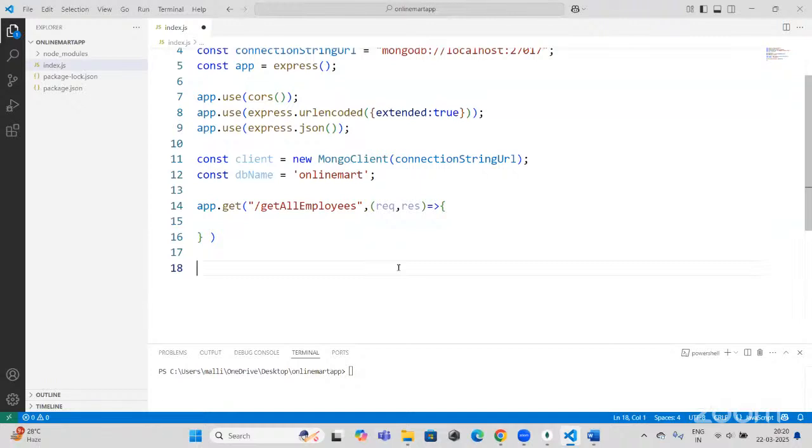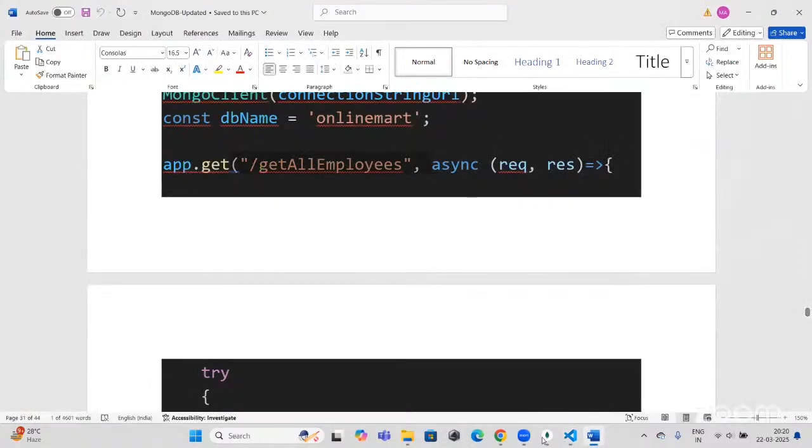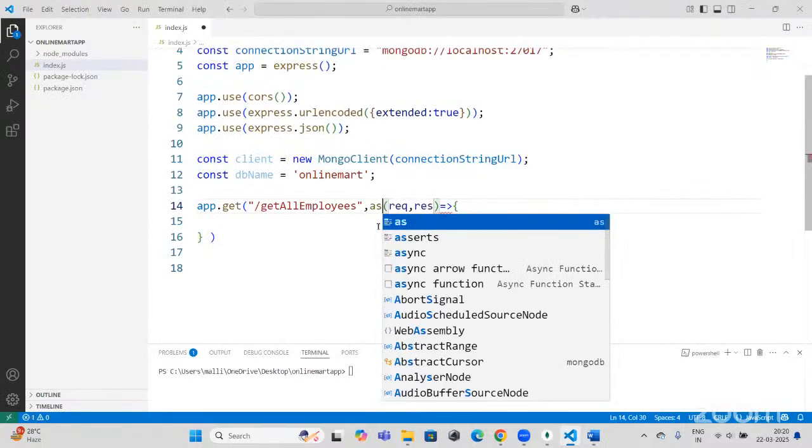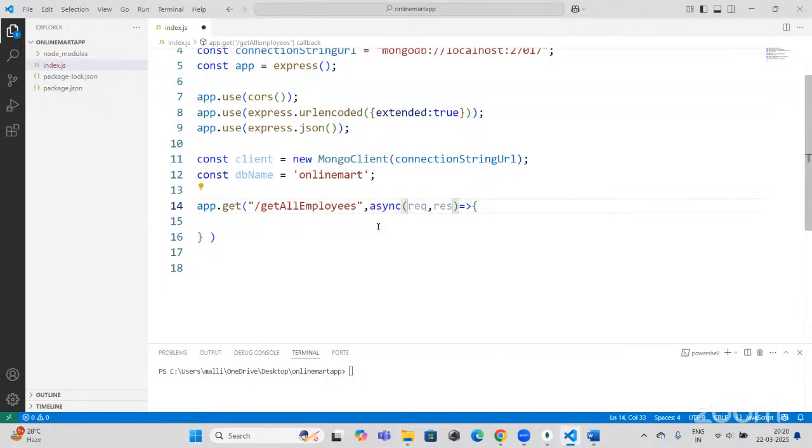So that asynchronously, while one functionality is executing without completing it, it is allowed to execute other functionality. So that's why it is asynchronous. Async, remember that. So this web API should be async. That is a key point. Now in this web API, you need to write the logic.